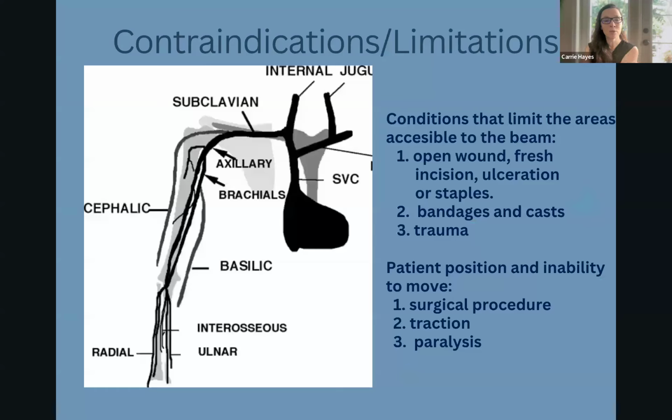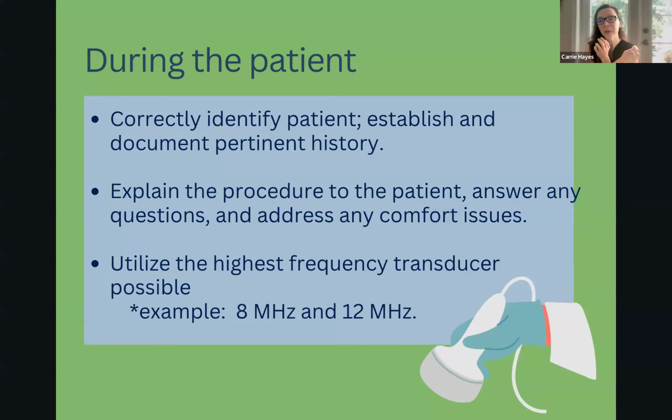Now, some things that you may run into: what if this patient has an open wound? What if there's ulceration? What if they have a bandage or cast? What if there's been a trauma? What if this patient can't move for whatever reason? Sometimes you're going to have to get creative with patients, getting them into the right position when you're doing the studies.